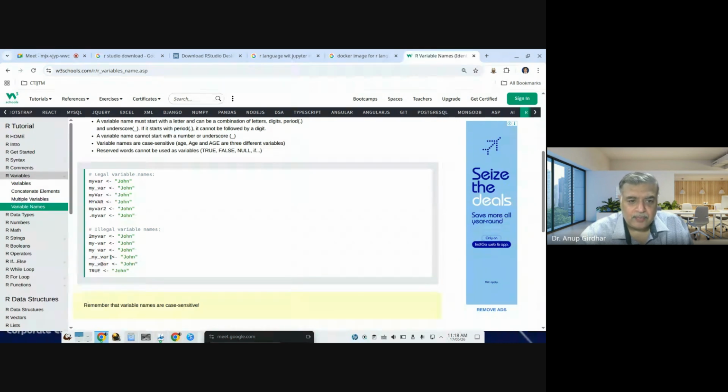That won't work. The wild characters like alpha, at the rate, and all won't work, right? Don't use true, false, or logical operators or any other operator as a variable. That is also illegal.